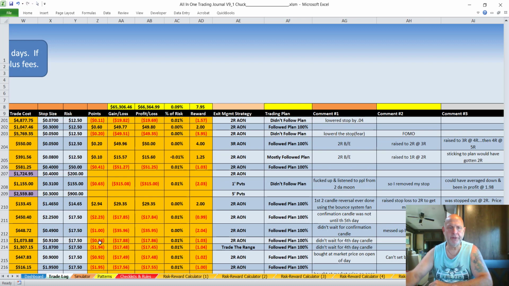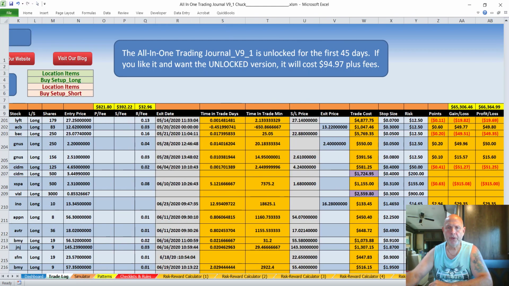Points are the difference between what you bought the stock for and what you sold the stock for. I can see the trade cost of that stock, how many days I spent in the trade, how many minutes I've spent in the trade.